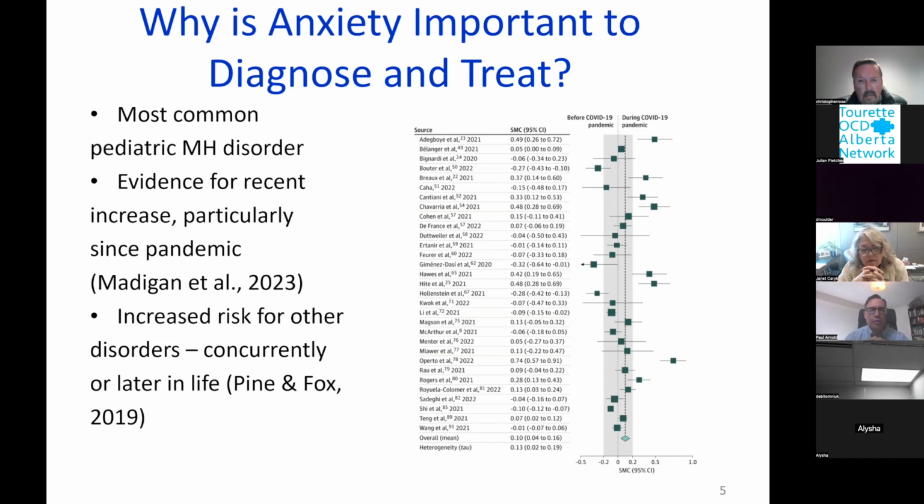Interestingly, for a while I think we debated whether there really was an increase in anxiety, or whether there was increasing recognition of the disorder. But there's been this suggestion for a number of years now that anxiety disorders are on the increase, although I do think there is some contribution from the fact that, with decreased stigma and better mental health literacy, kids with anxiety are actually being seen and assessed, which is a good thing, and that may contribute to the rise. I think there's also evidence, particularly in the last few years, that there may genuinely be a rise in the incidence and prevalence of anxiety disorders.